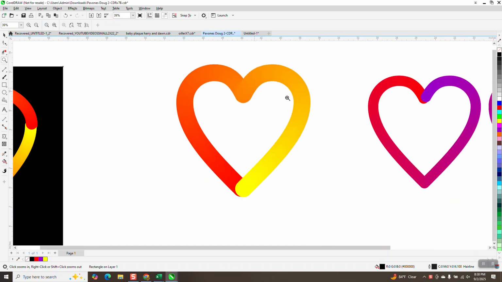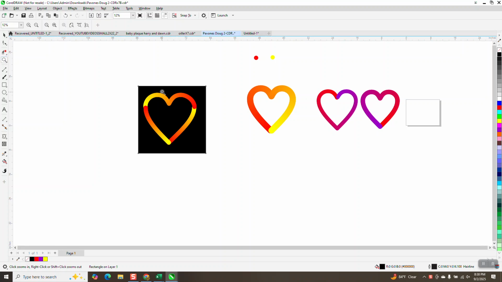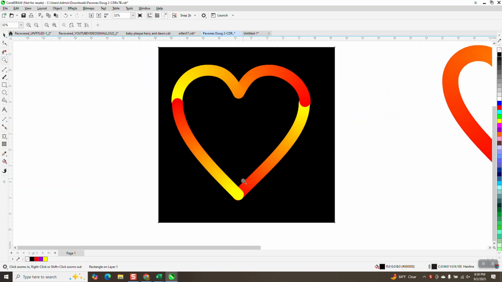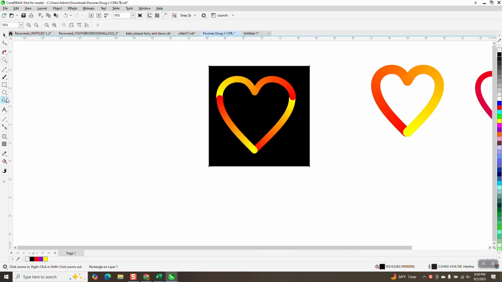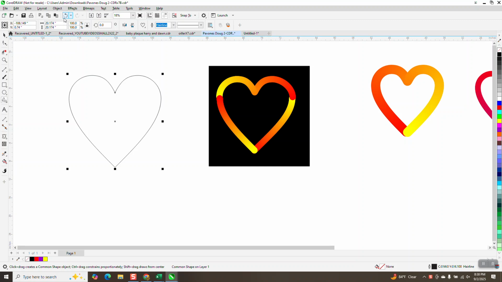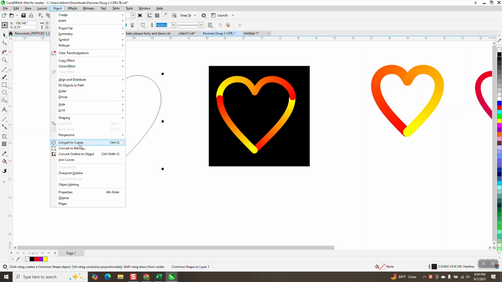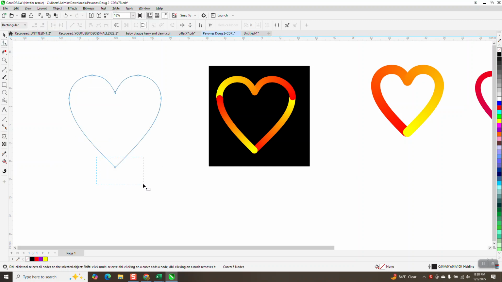Earlier today, I made a video on this, and it makes me happy when people try it and then try to go further. They're trying to do this right here with like 3 different blends. And the only step he's really missing is one step. So if you convert this to a curve, you get nodes. If you take this and right click and break it apart, and then take these two and right click and break it apart, you would think that would work.